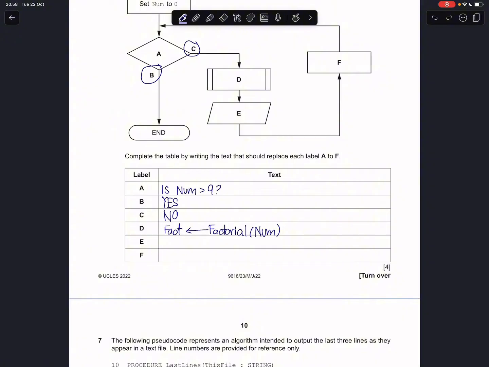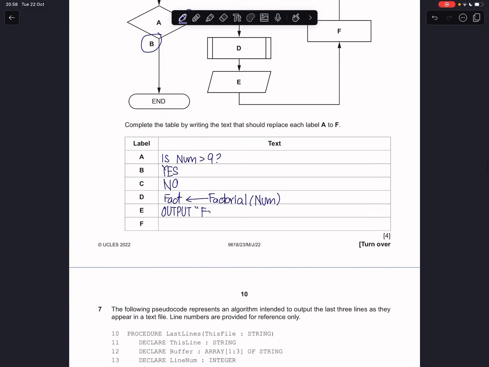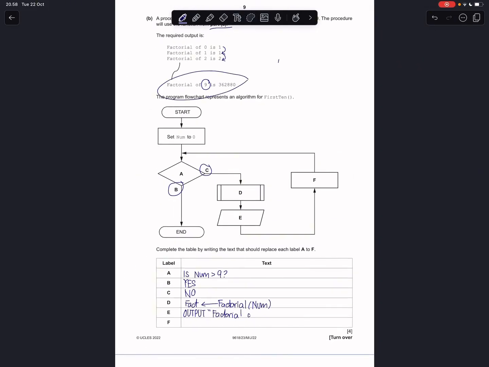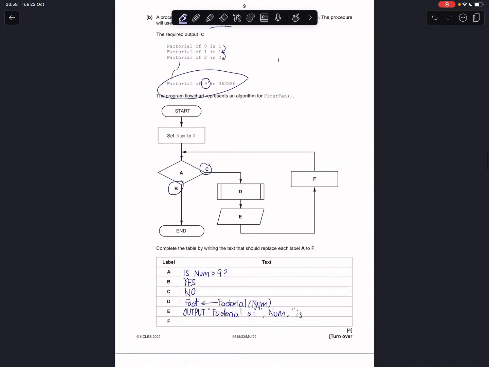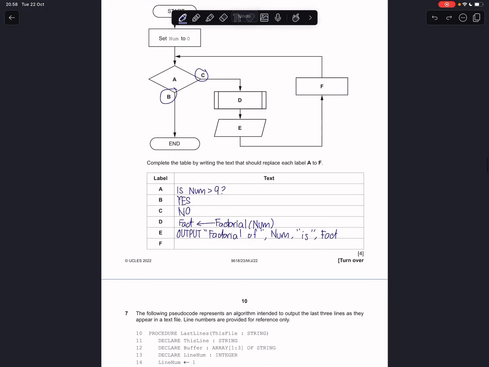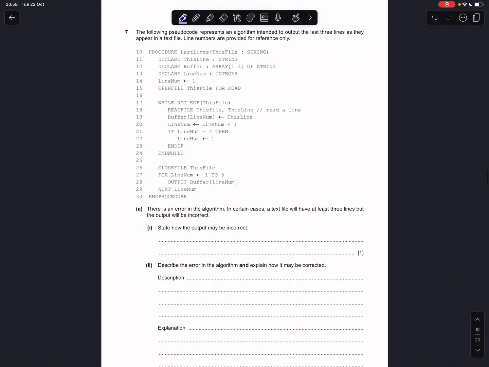So it's either input or output. So you better output something here because you don't need to input anything. Output factorial. Just copy this, factorial of comma num comma is comma fact. And F, you're assigning something. That's what the box is for. Num plus 1. This question should be 3 marks for you. You just need to memorize what each of the shapes do.